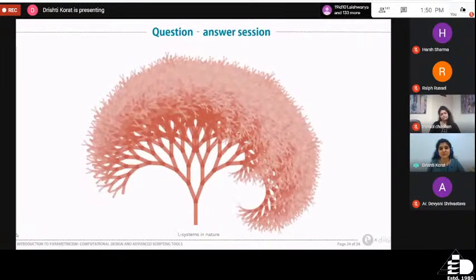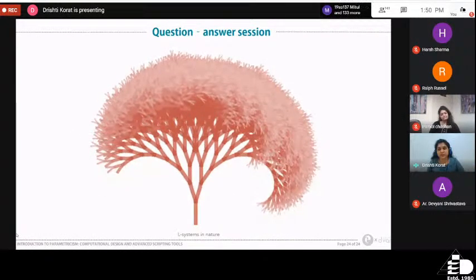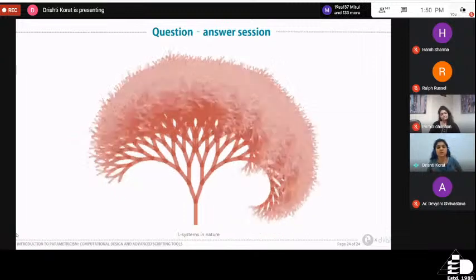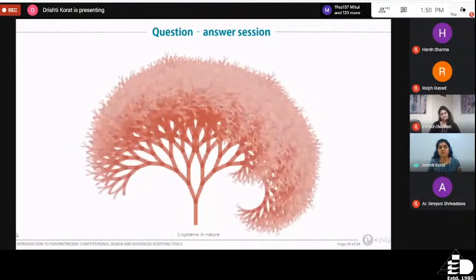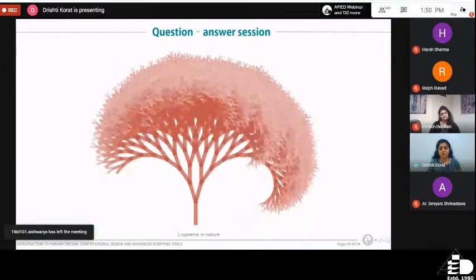When we look at these renders, we think, oh wow, I don't know how they did it, I don't know if I can ever make those designs. But this is to tell you that it is very much within your reach, and it is very much something that you can explore.